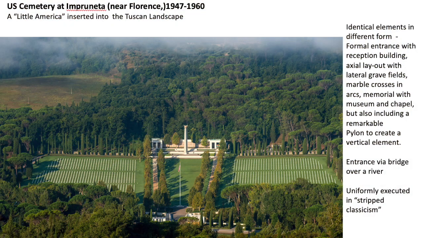Yeah, now another one, the second one, I show this also, it's near Florence, because within the matrix of classicism you had quite a bit of wiggle room, you see. This is very different, it has the same elements, a mall, centrality, here it's widening because of the idiosyncrasy of the architect, and the style is strict classicism, but the most prominent feature here is this pylon, which was really a desire of the architect, and he pushed it through, which responds to this big high flag. So you have already a connection here in America and this memorial. Grave fields are on the side again, and it's sheltered again. It's little America inset into the Tuscan landscape.